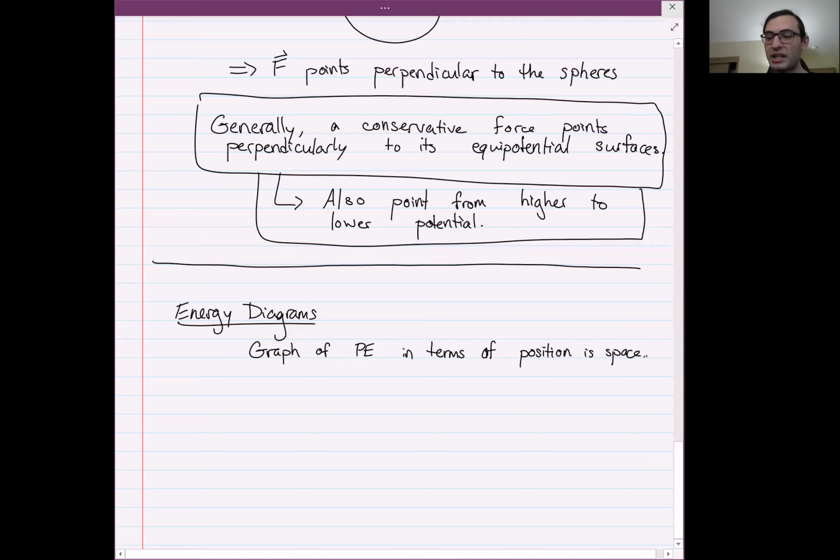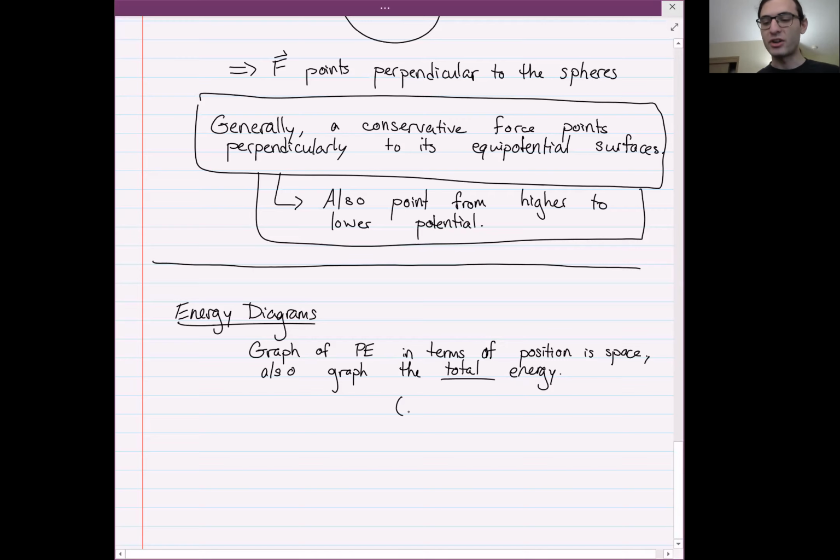And in addition to just graphing them, we also graph the total energy. So up till now, we've just been talking about potential energies just kind of in a vacuum, like potential energy of a force is whatever it is. But for a real system, like a block oscillating back and forth on a spring, that system has some amount of total energy. It has kinetic energy, it has potential energy, and so the total energy would be the sum of all of its energies. And so we would graph that total energy as well to understand that system.